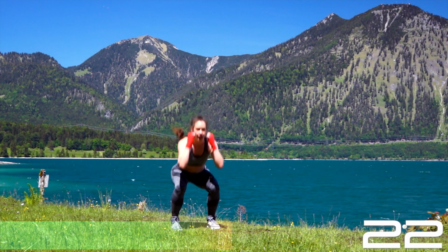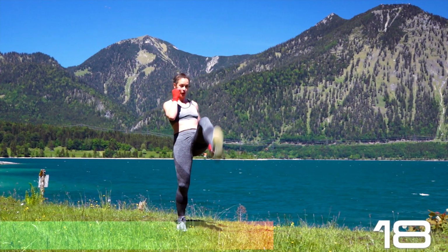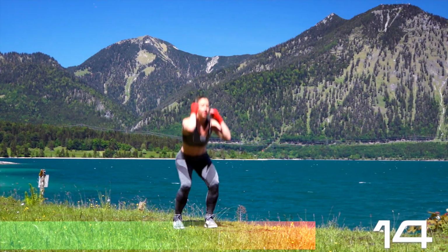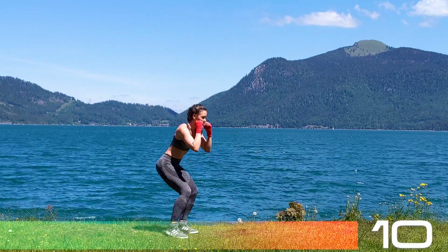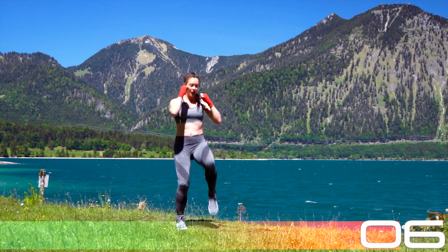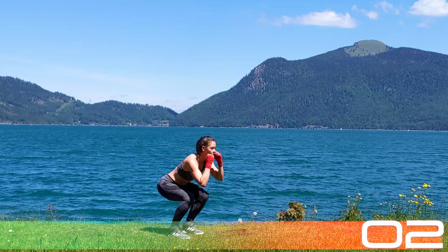Upper body is leaning backwards, same thing. You can keep both hands in guard, or you're pulling the arm back of the side that's kicking. 10 more seconds, speed it up, dip as low as you can. Stomp it forward, foot is flexed.